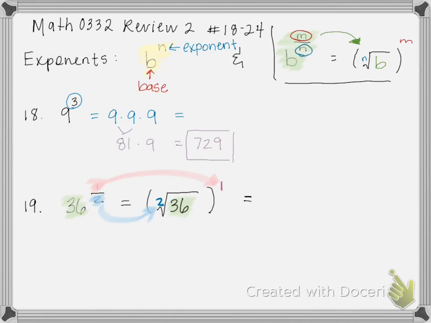So if we were to do the square root, because we want to handle the inside first, the square root of 36, you're asking yourself, what number times itself equals 36? So if you think through your numbers here, we would find that 6 times 6 is 36. Note that the numbers have to be the same, okay? So 36 is a perfect square, factors of 6 and 6. So the square root of 36 is 6. And 6, if we raise it to the first power, is just going to be itself, so it's 6.